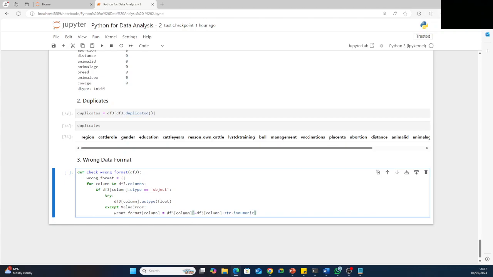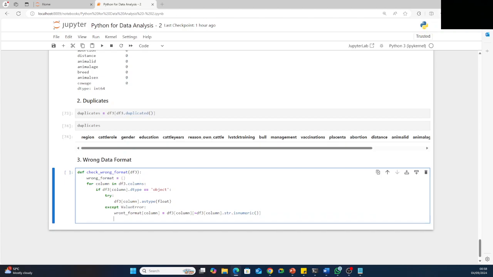That means it's checking now is numeric. Else, so my else is under the if.